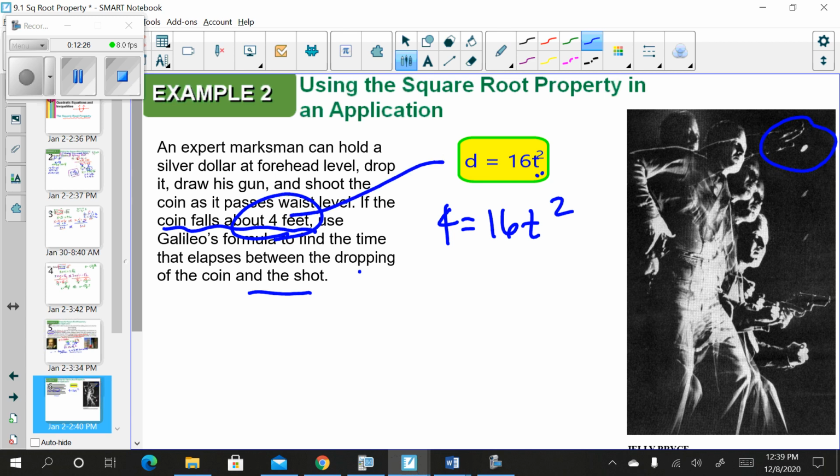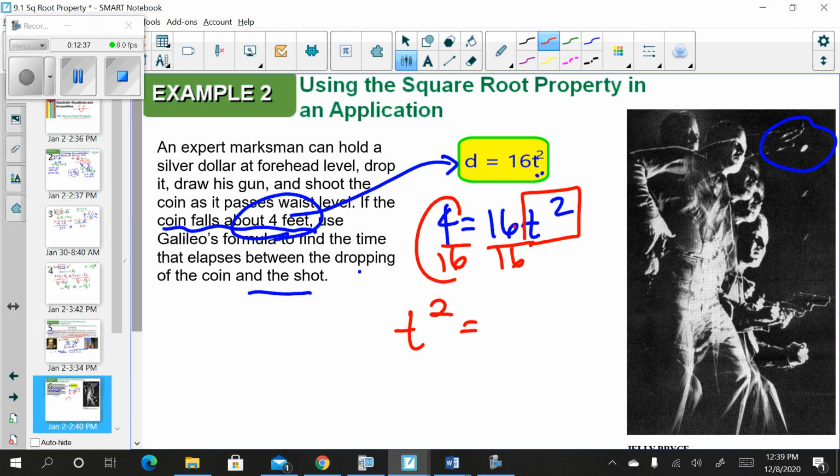So the distance that it dropped was about 4. We have a squared term again that we're solving for. I want to get rid of whatever number's out front. So just like the last one, I'm going to go ahead and divide by 16. Now I want you to reduce that fraction for me. 4/16 reduces down to, divide each of these by 4, right? That would be 1/4. The reason I had to do that is I think we can do this in our head then. If we square root to undo squaring, it's actually going to be exact because of the values that it is.